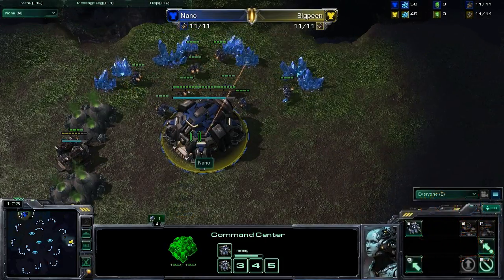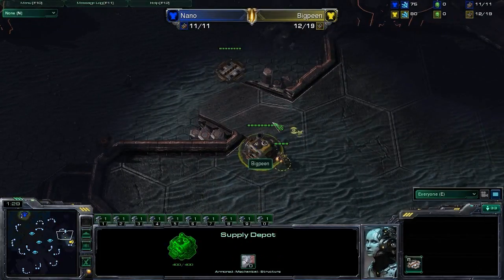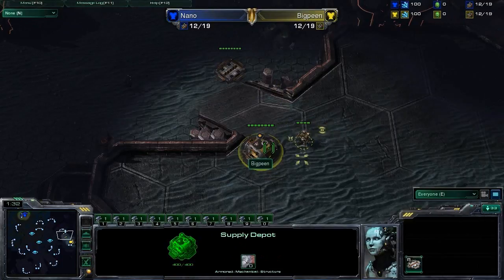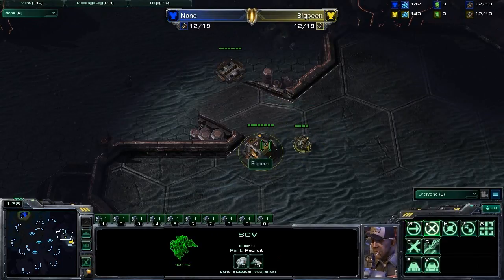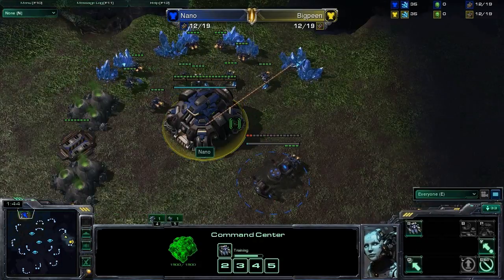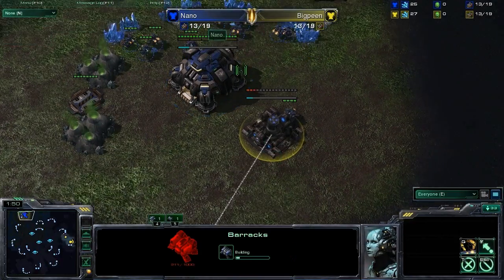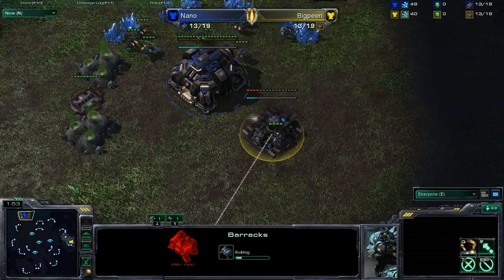But yeah, let's take a look here. So pretty standard openers. It looks like BigPeen is going to be going ahead for a little wall off here, probably mostly to deny scouting than anything else. It's not as useful as it is in a Terran versus Terran matchup as it is, say, in a Terran versus Zerg matchup to be walling off. And Nano not going to be walling off. He is, however, going to be getting his barracks down right away.